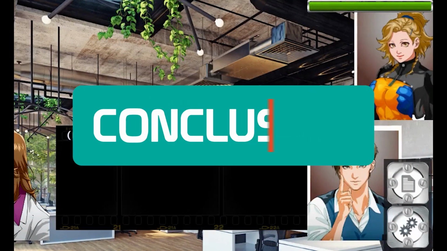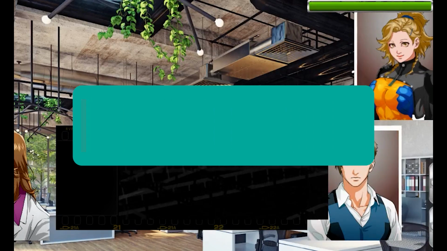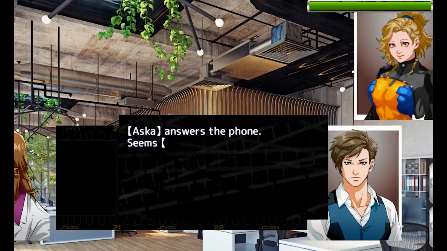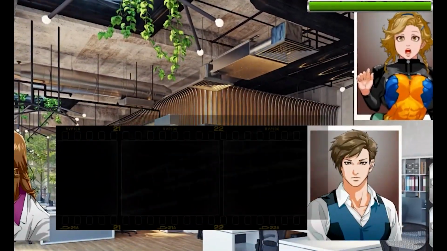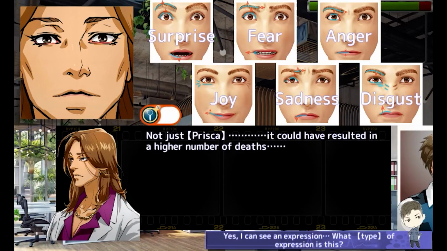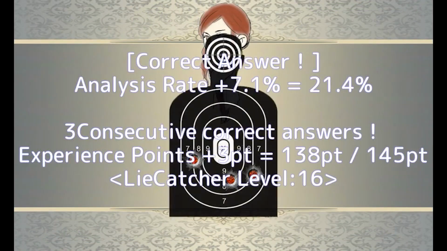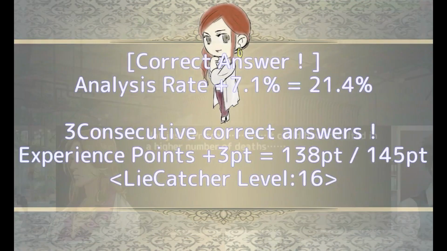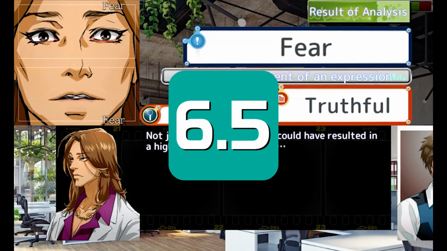Liar Trick is interesting despite its flaws. The gameplay is unique, and with the amount of research and detail that went into it, it's clearly a labor of love by the developer. It's difficult to recommend to a general English-speaking audience with the translation in its current state. Still, fans of detective games and unusual visual novels should enjoy it if they're willing to have a little patience. Noisy Pixel is giving Liar Trick a 6.5 out of 10.